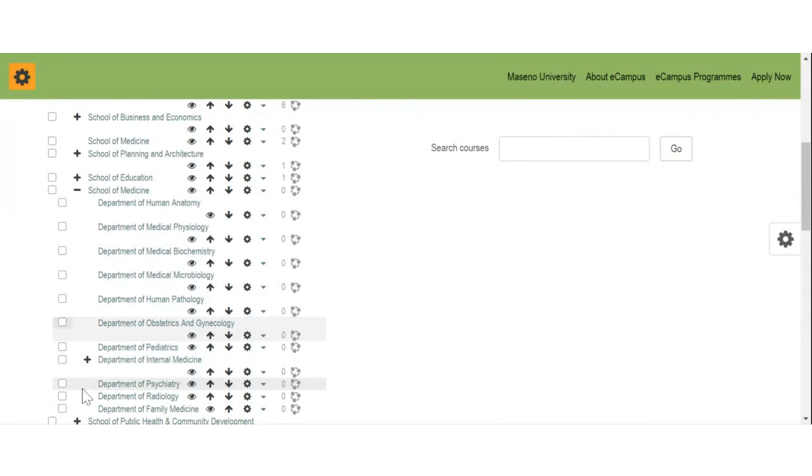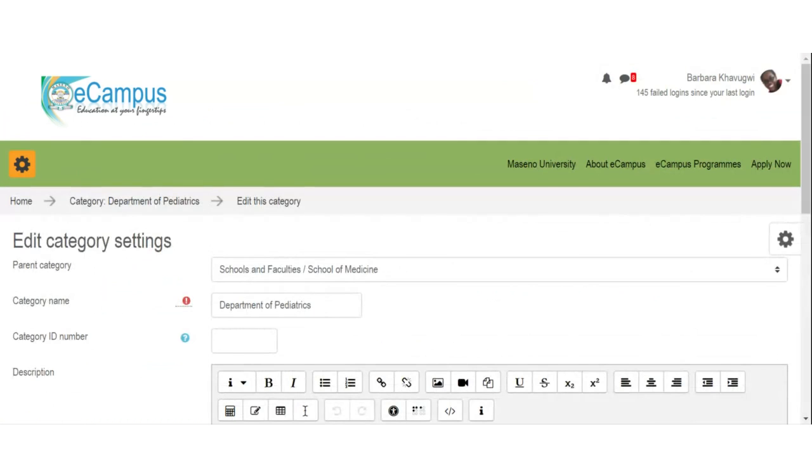Then there is a Department of Pediatrics. I think there's an error with the spelling. It is Pediatrics and Child Health. The chair is Dr. Walter Otieno.